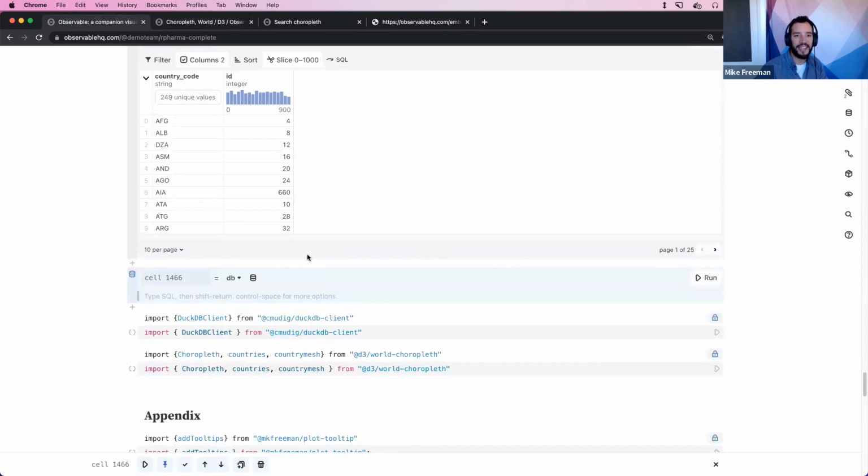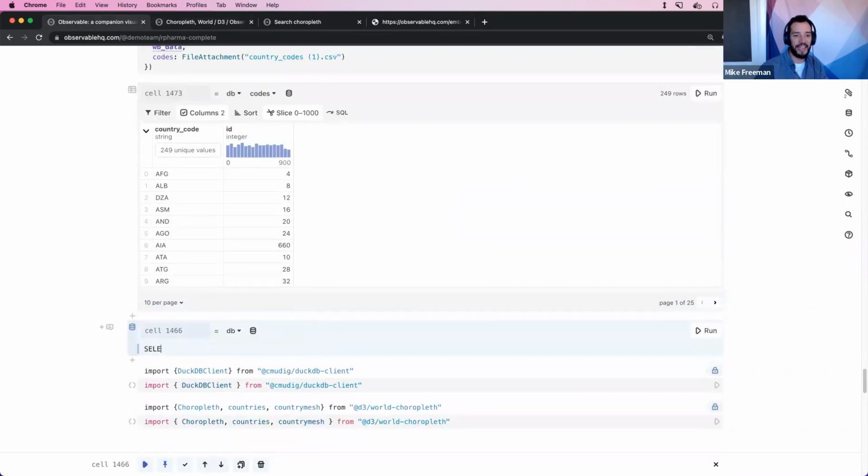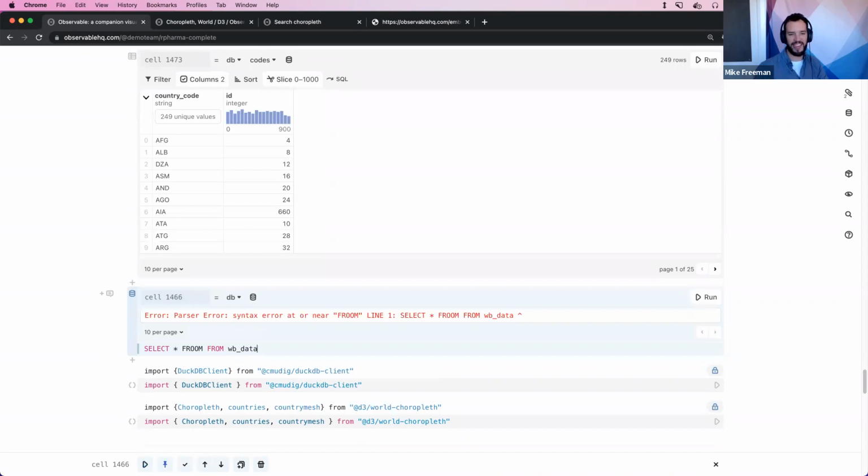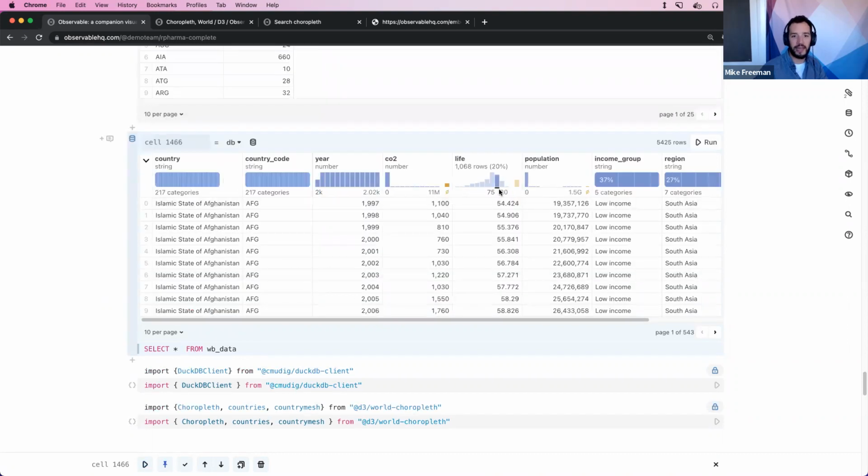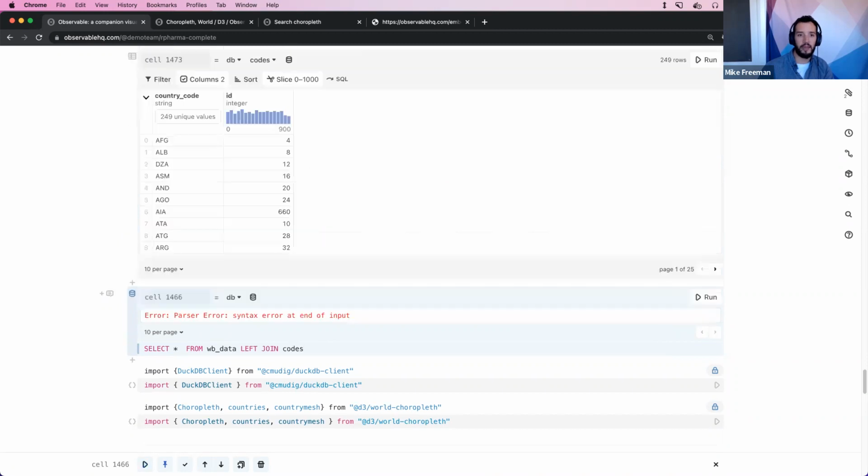But if this is our database, I think we can say select star from World Bank data. It should just give us back from. All right, so it gives us back the same thing here. But I want to be able to left join on the codes data.